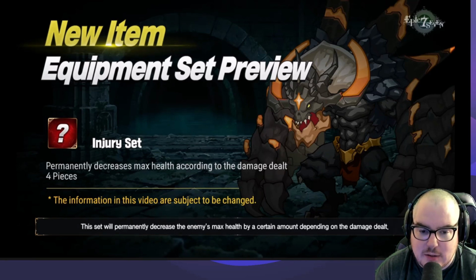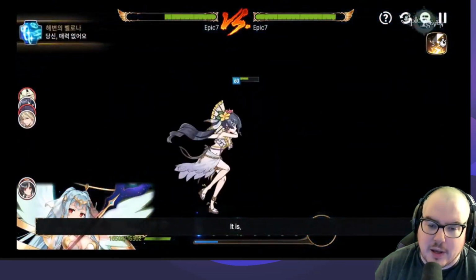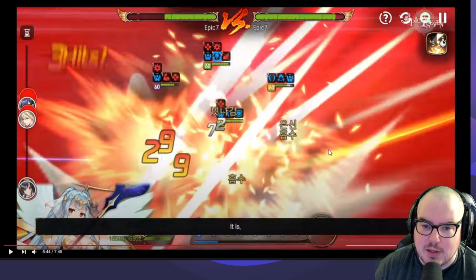Depending on the damage dealt, do they give specifics? Okay. So this is SSB with it here. I'm gonna slow this down a little bit. I'm assuming SSB is the one with it.